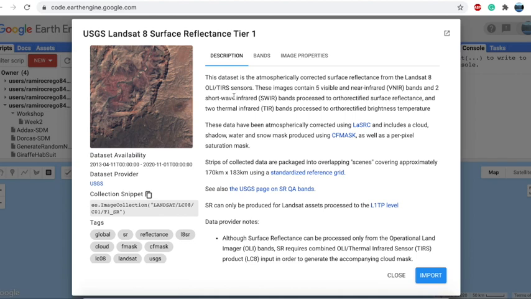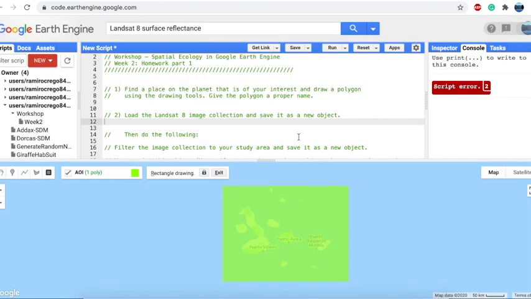And if you click and open this data set, remember you see all the description. This data set is available from 2013 to November 2020. And here in the collection snippet, you already have the JavaScript code to import this data set by using the proper name. So I'm going to copy this, close it, and then remember we always save an object starting with var.